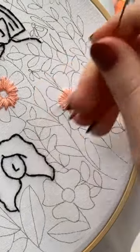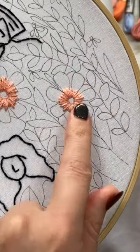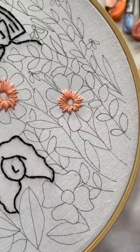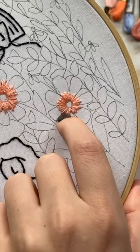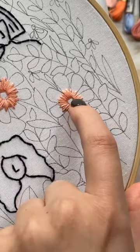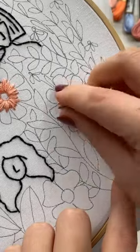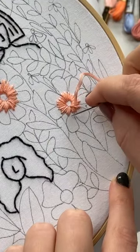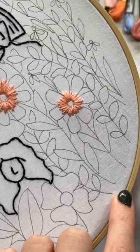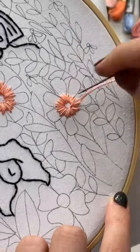Okay, so we're almost finished with this, and then I will let you enjoy your Sunday. Same with this one over here though. I don't really want to keep my thread in the middle. You can tell it's just right there in the center. I want to end it on the outside because we're going to fill that in. So I'm going to find a little place to end it out here, and then fill in any holes that I feel like there are.